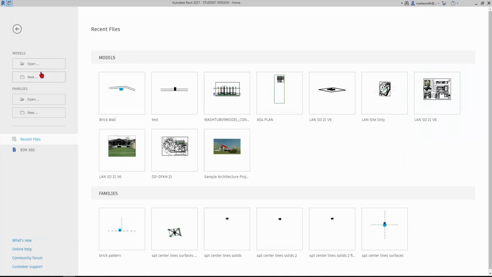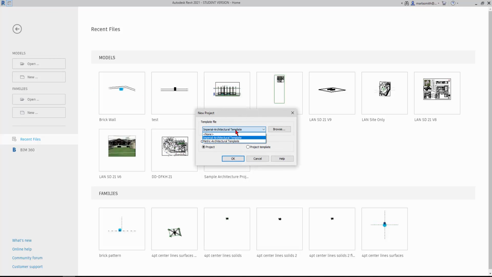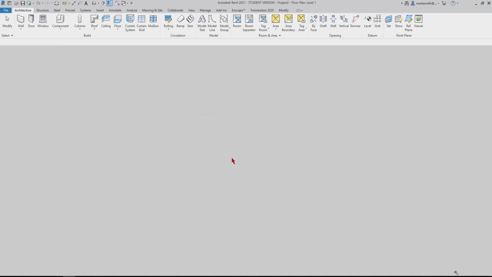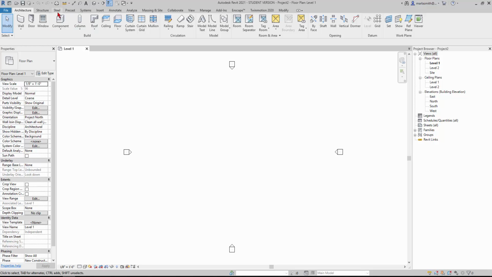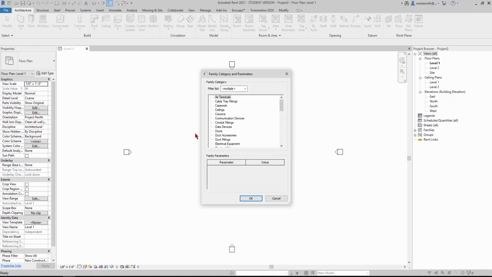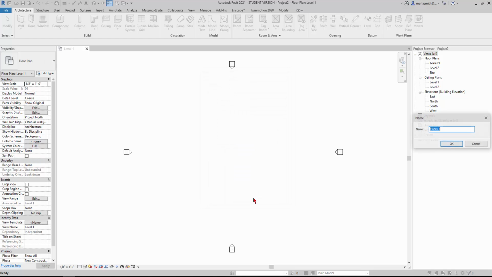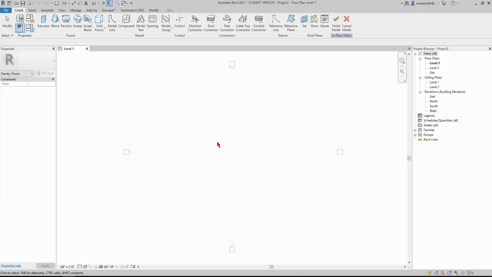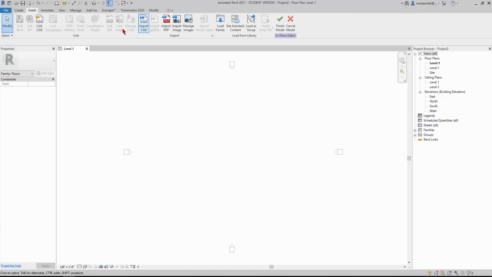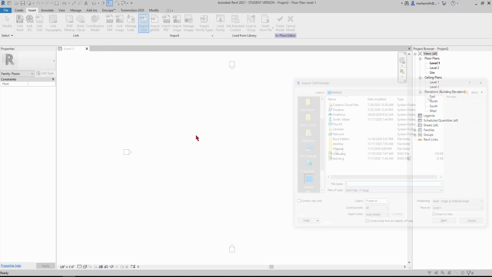So if I just start a new Revit file here, and I would just do it the way we talked about before. So architecture component, model in place, and go down to floors, so it would categorize it as a floor, and just give it a name. And then I'm just going to insert this guy. You can link it or import it. I would go ahead and import it if you're not going to change it much. So I'm going to import.